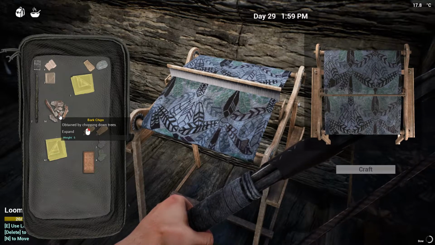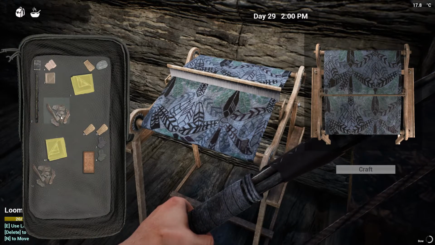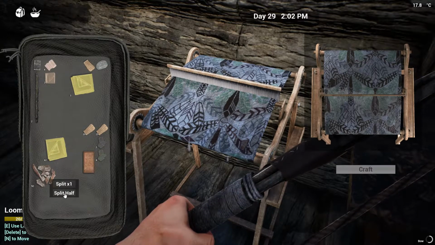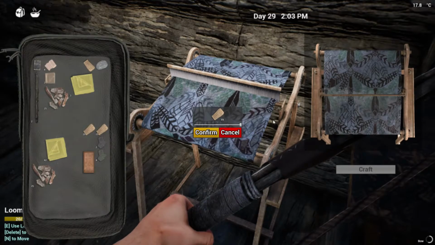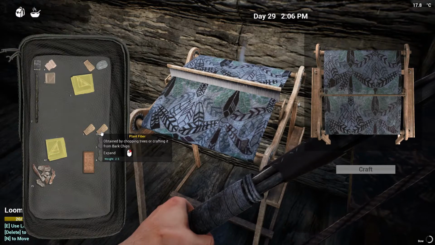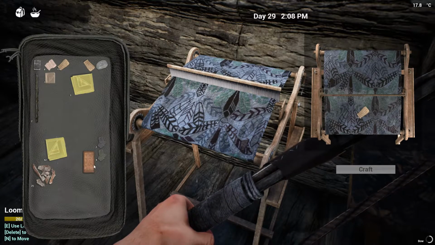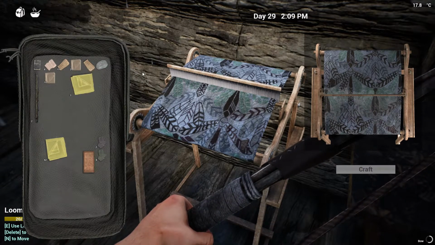How do we split half this? I don't remember. Was it like that? No, alt? Was that what it was? No, that's not it. Ah, there we go. Split half. And then this one was 15, so we'll just throw that on there. 25. We'll do this twice. Split half, 15. Big brain, quick math, 25. It's getting a little bit faster. And we should be good.